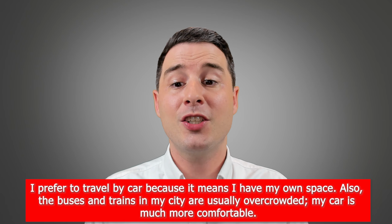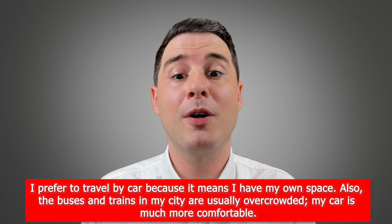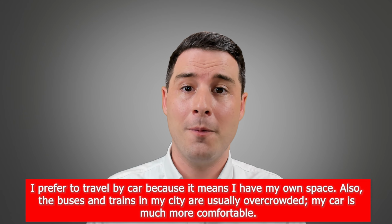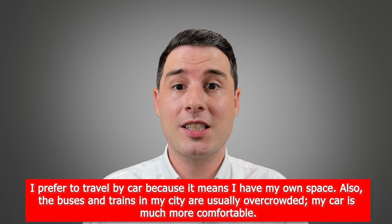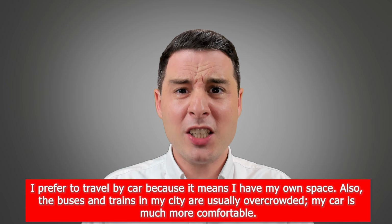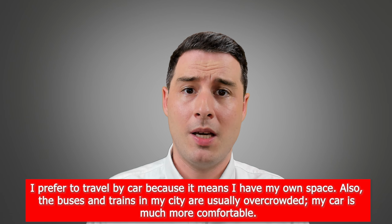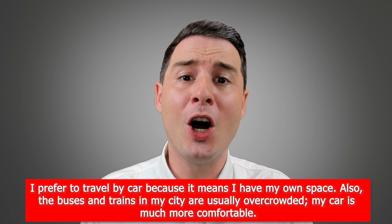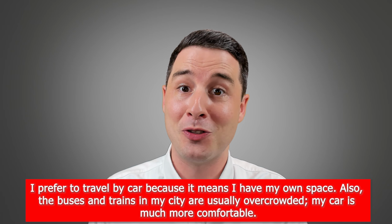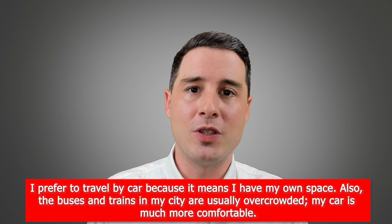I prefer to travel by car. So we've also given the type of transport they're asking for. We're not using the word transport, using the verb travel, and then giving a type of transport, car. And then we're giving a direct answer and giving a nice clear reason for this. And we're joining it with the word because. This is a good word to use once or twice, but not too much. Sometimes I have students who rely on this word when they're giving reasons too much, but here we're using it.